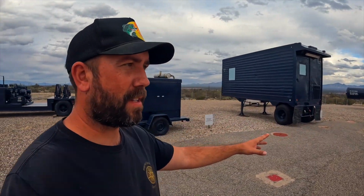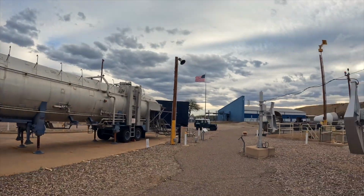So I was here about a year ago, and all these blue painted truck trailers and the helicopter and all that stuff wasn't here last year. It's kind of a cool addition that they've added on. This little four-wheel drive, that was here last year, but none of this other stuff was here last year. Apparently, late last year, after I'd already been here, they added all this stuff in. It's very cool. It's all time accurate too.